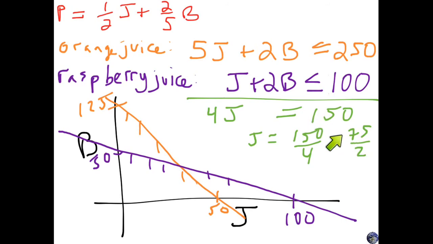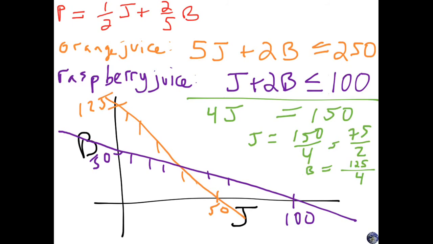So how are we going to figure out the b? Well, same deal, just plug it into either one of these equations you want. This one's probably a little bit easier, so I'll replace the j with 75 over 2. This is like the back substitution part. So 75 over 2 plus 2b is equal to 100. Let's move the 75 over by subtracting it. And let's get a common denominator there. So instead of 100, let's do that as 200 over 2. So now they have a common denominator over 2, so I can put this all as one fraction, as 200 minus 75 all over 2. 200 minus 75 is 125, and then you divide by the 2.